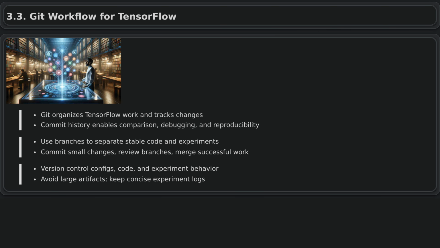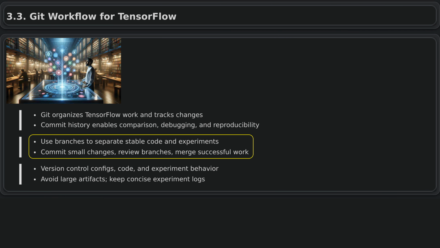Git workflow for TensorFlow. When running TensorFlow experiments, a disciplined Git workflow is essential for keeping your work organized and reproducible. Git acts like a time machine for your code, recording each stable point, such as new pre-processing steps or model architectures. By making clear commits whenever you change things like learning rates or optimizers, you build a history that shows exactly when and how your models evolved. This is especially important in TensorFlow, where small adjustments can greatly affect performance, and you often need to revisit or reproduce earlier versions for reliable experimentation and reporting.